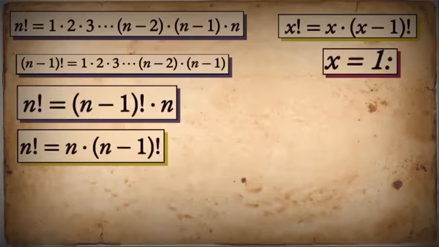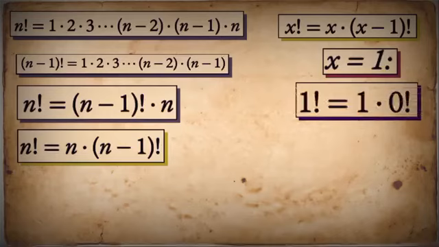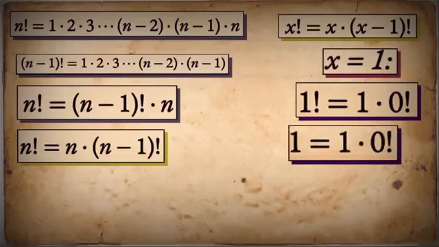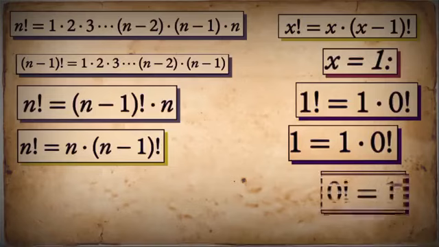If we set x equal to 1, the recurrence tells us that the factorial of 1 equals 1 times the factorial of 0. Now the factorial of 1 is just 1. That is a known value, so the right side becomes 1 times whatever 0 factorial is. From the equation 1 factorial equals 1 times 0 factorial, we can immediately read off the value of 0 factorial. Since 1 factorial is 1, we need 1 times 0 factorial to equal 1, which means 0 factorial must equal 1. This is the standard result that 0 factorial equals 1, and here we have derived it purely from the recurrence relation, without any separate definition or convention.